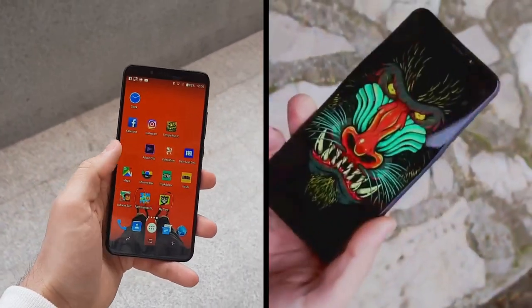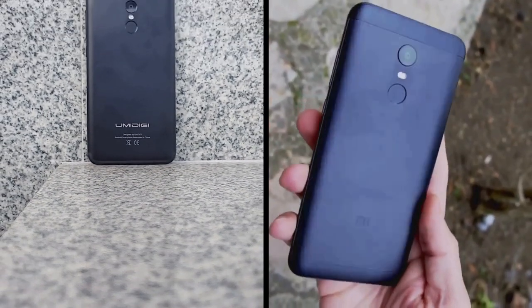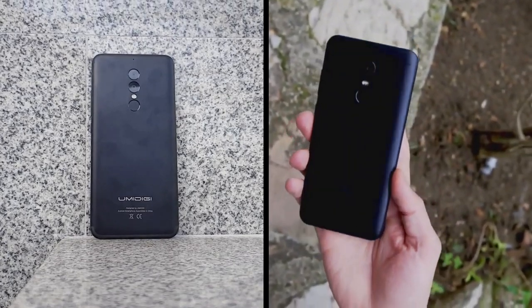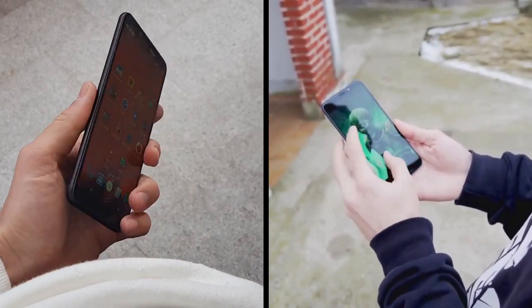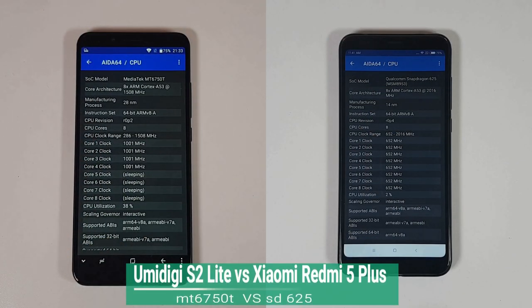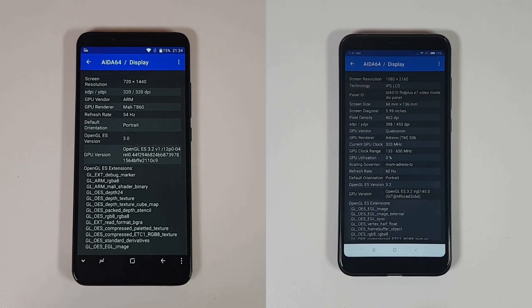This is the speed test of all speed tests, because these two smartphones are in very high demand. The UMIDIGI S2 Lite comes with 4 gigs of RAM, HD Plus resolution, a stock Android experience, and a MediaTek 6750. The price tag is $150, and on discount even $140 — an unbelievable price. The Redmi 5 Plus has 3 gigs of RAM, MIUI 9, Android 7 Nougat, Snapdragon 625, and Full HD Plus resolution.